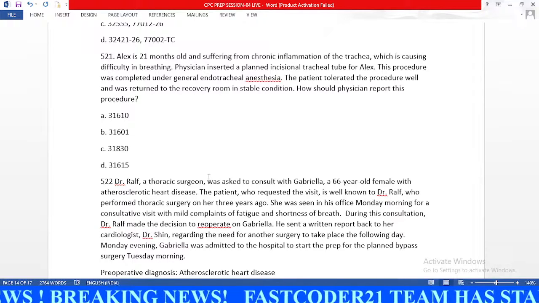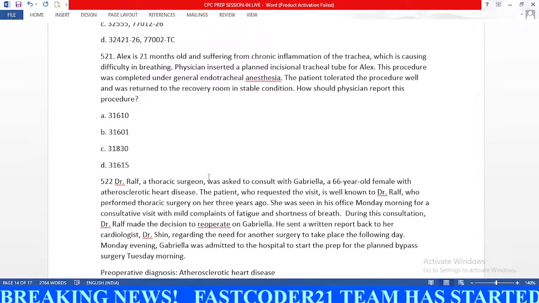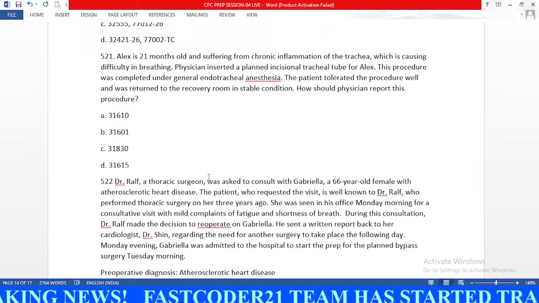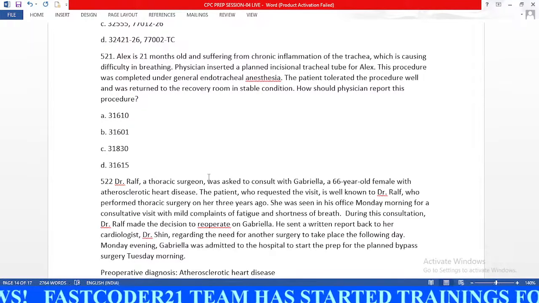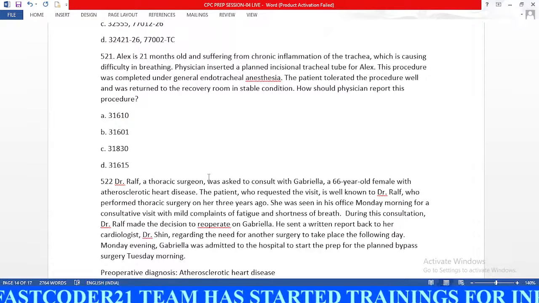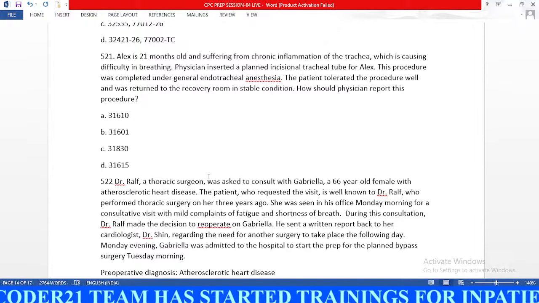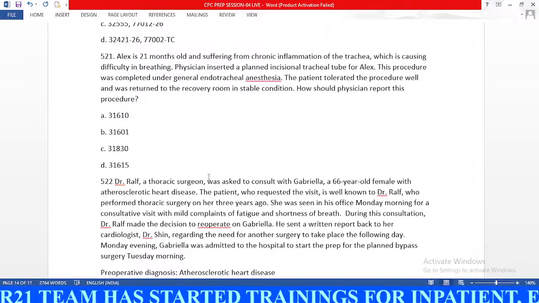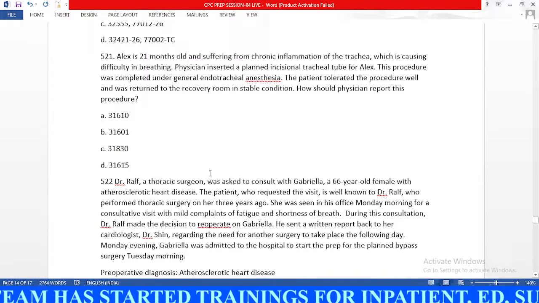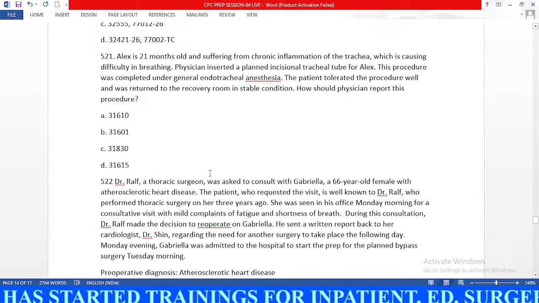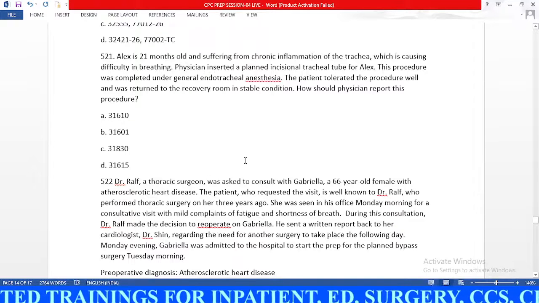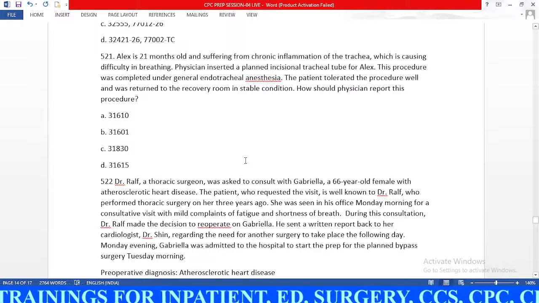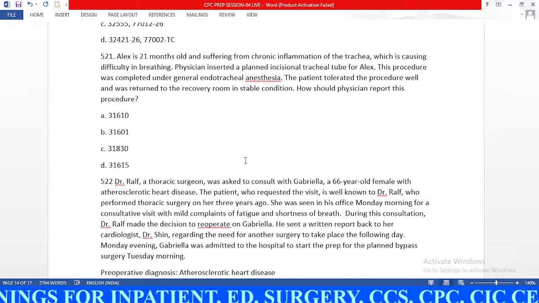Our Fast Coded team's motto is to help the coders. We have 1 more minute. If you want more time, just mention it in the comment section so that we can wait a few more minutes. Then only we can start the answer discussion. Yeah, we have a few seconds left to write the answer.